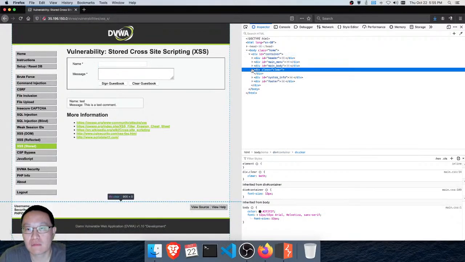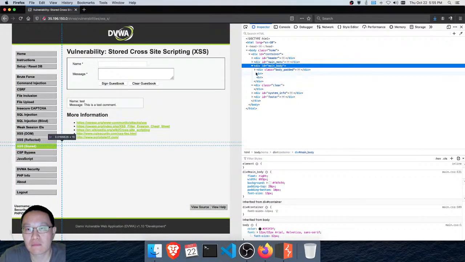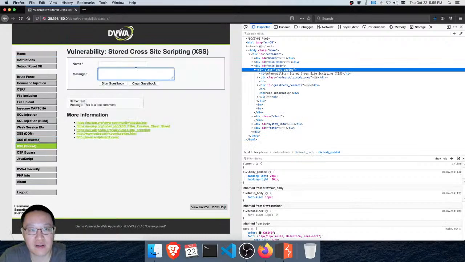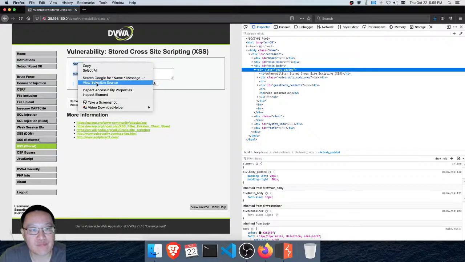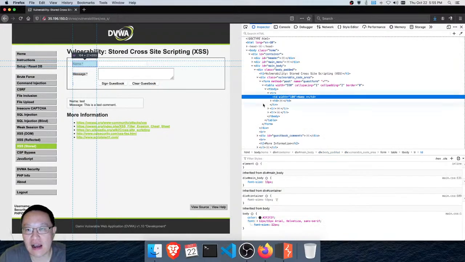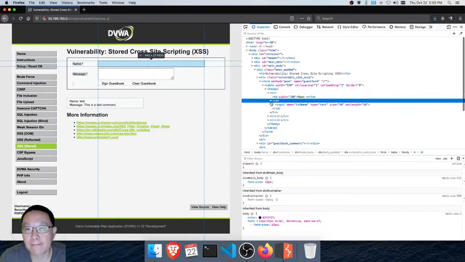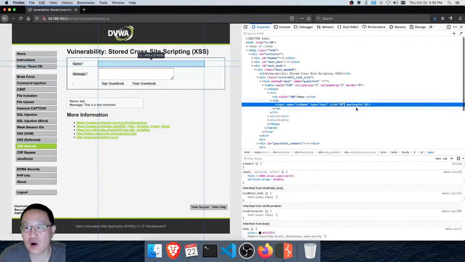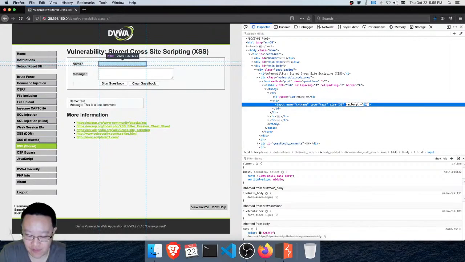Inspect element. Here it is. Right here, you can just modify maxlength to be like 50.